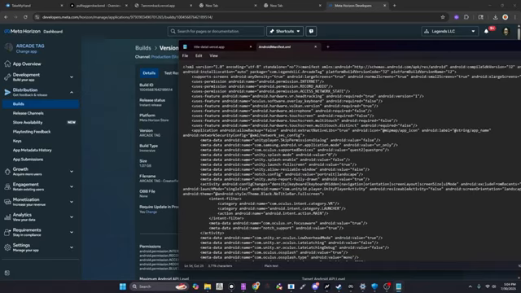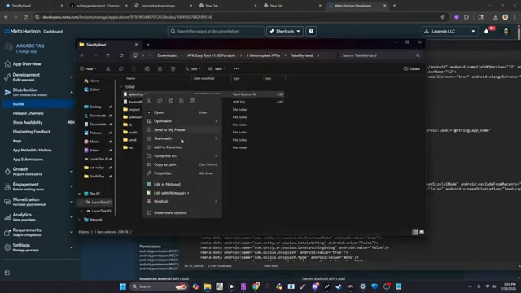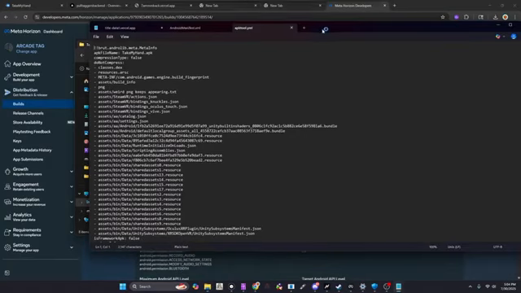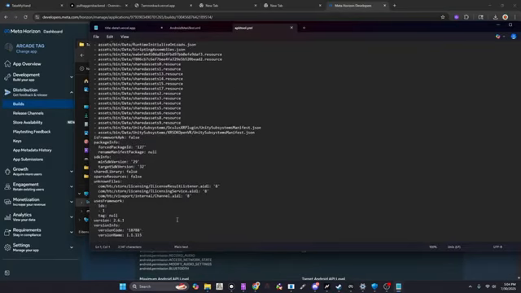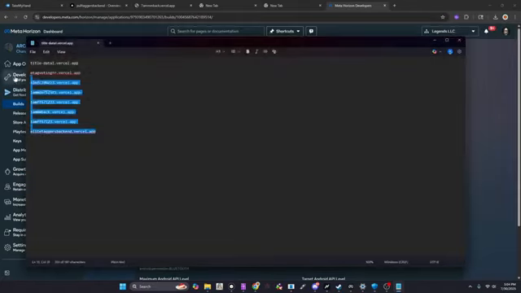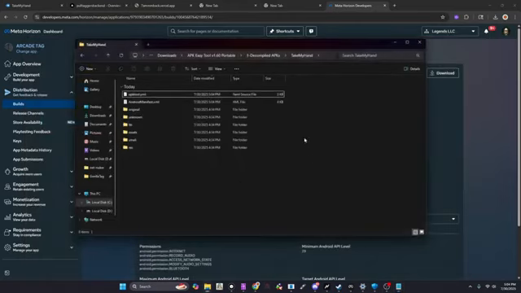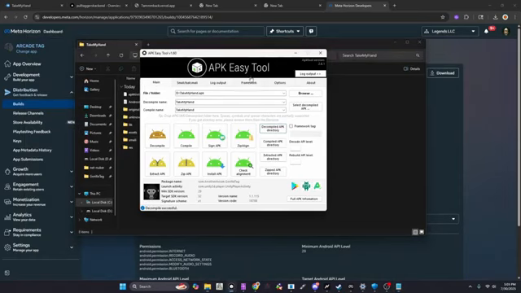Control S. Yep. And then after that, you would go back to it and open the apktool.yml. Should look like this. So you scroll down, and this is gonna be the version code. You'll need to change this every single time you put a build APK into your thing. So if your old version code was 1, you'll change it to 2, like that. And then you would file, save, and then exit out of that. Let me copy this real quick. So exit out of that, right? And then after that, you would put the folder into your APK Easy Tool, which I'm about to do.